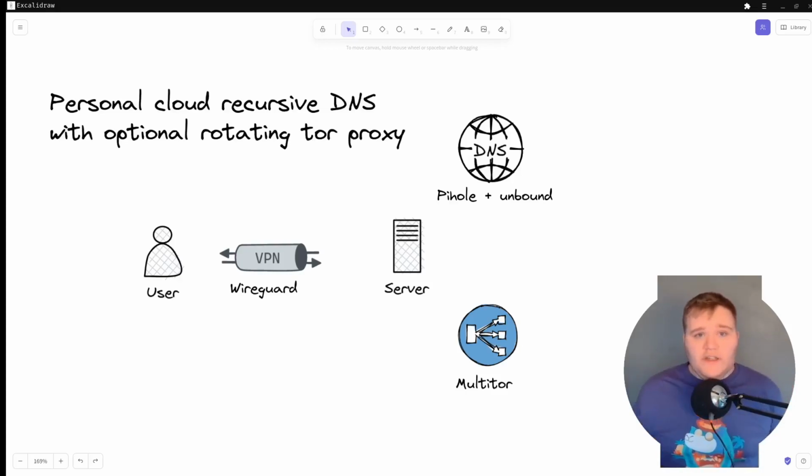However, this can be a fun learning exercise for anyone because setting up Pi-hole and Unbound is quite cool. And it's the same thing with the rotating Tor proxy. The way that we're going to have it set up is first we're going to focus on the WireGuard setup. We're going to get it so it can set up its own subnet on 172.1.1. And then once we've got WireGuard set up and ready to go, we're then going to install Pi-hole and Unbound. And then we're going to configure those two to only listen on the WireGuard subnet.